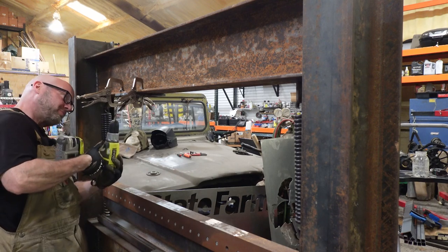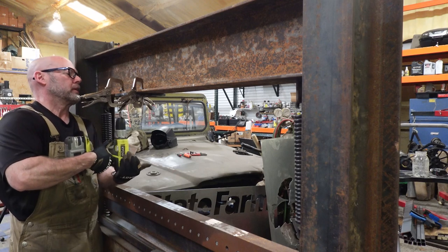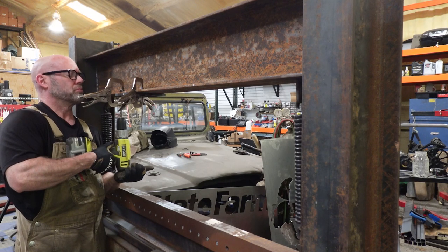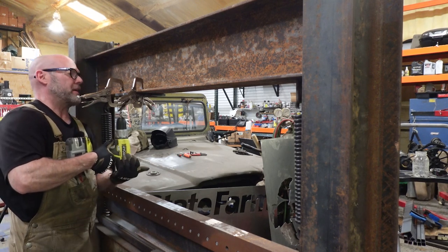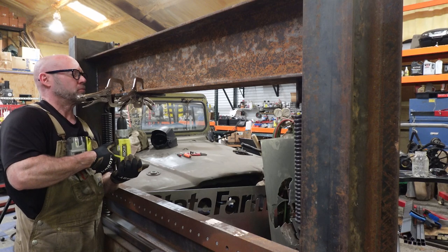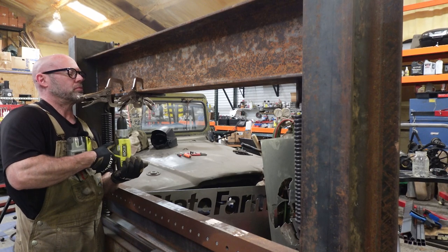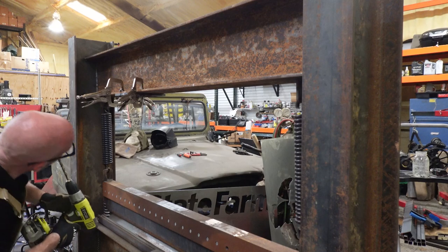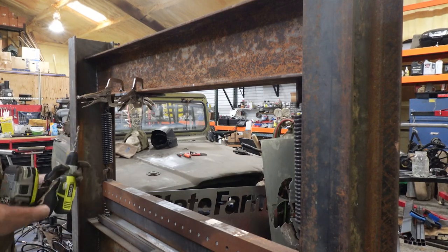Change speed. Actually, I'm gonna go back to low. That seemed to be better. Getting nice chips on the lower speed. Boy, having a mag drill would be nice. That's high on the list of things to get next.